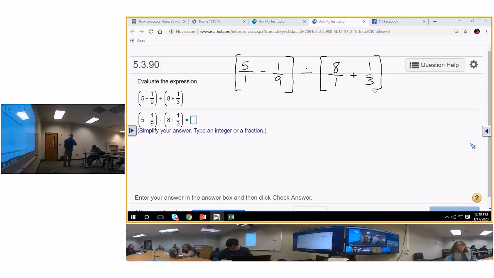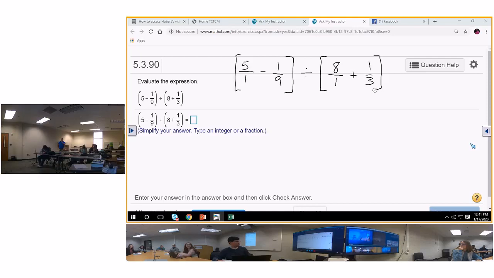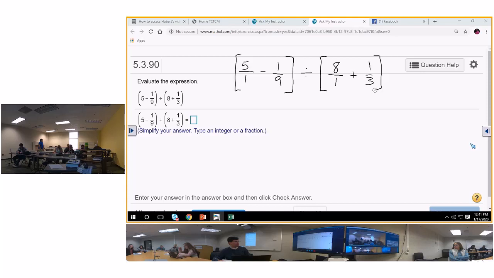Why? Because you're dividing, and there's no such thing as division. You multiply by the what? Flip-flop. Flip-flop or the reciprocal. So you're going to end up canceling those 9s out if you use 9 as the common denominator. You don't have to. You can use 9 on the first one and 3 on the second one, and then you can cancel them out. But it'd be easier if you make all of them the same denominator. Or your alternative is to quit.